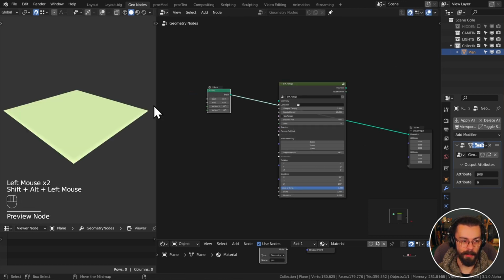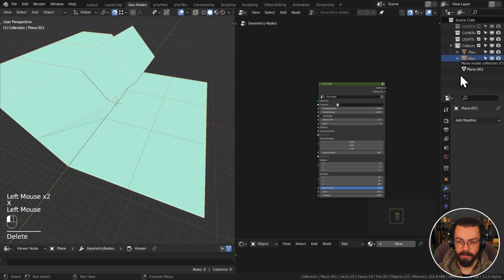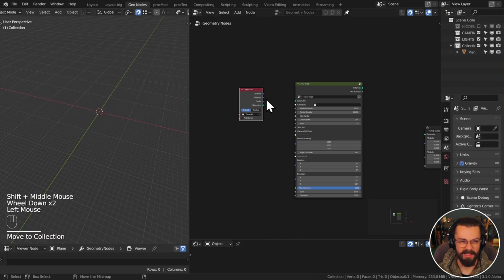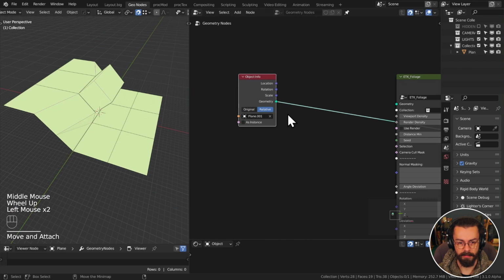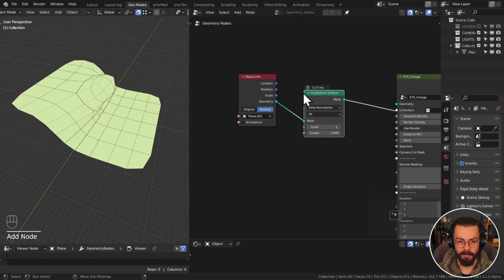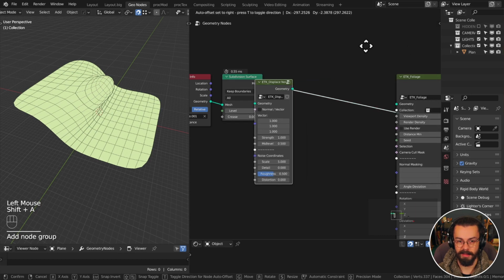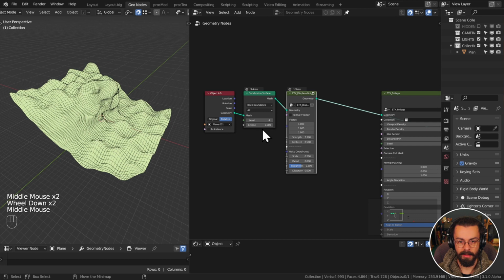Let's grab our input geometry. Do you know what? I'm going to make something a little bit more interesting here. I'm just going to pull this one in to my node tree, and I can actually now just hide it. That's fine. We have it now in the node tree, so that's good. Set it to relative. Let's smooth this one out with a subdivision surface. Maybe I even put a noise displacement on here. Utilities, displace noise. There we go. All right, we have something nice and lumpy for us to work with.